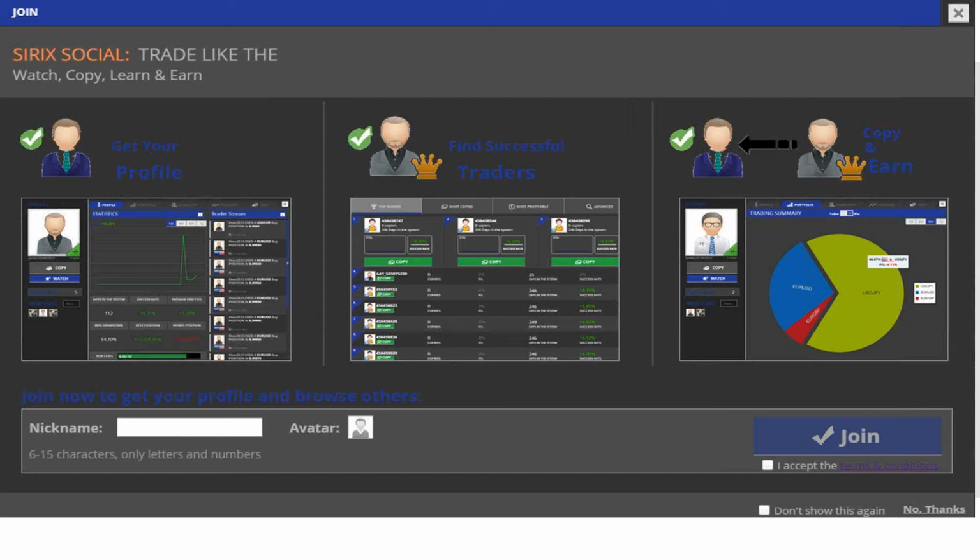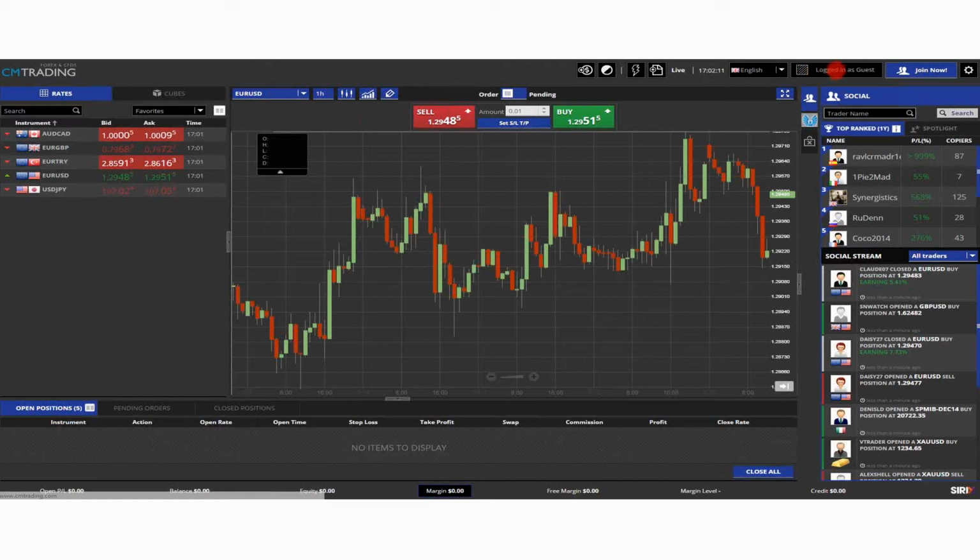Now, in order to have access to this, you do need to have a real account. And once you're logged in, you'll see your name in the logged in area. I'll just highlight that for you. So when you're logged in, you should see your name somewhere in here, and it should say logged in. It should say your name and your account number, and then you will have complete access to the CopyKat system database. Now, the beautiful thing about this is that you can see all of the trades happening in the system. The social stream.